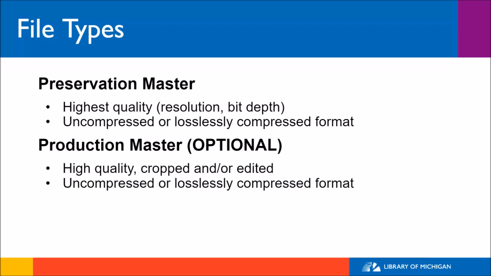Now, this is not a license for a slapdash approach to digitization, thinking that any issues you have could be fixed in post-production. Rather, FADGI guidelines recommend that image processing should be reserved for optimizing an image rather than for overcoming poor imaging. The production master file is either going to be at the same quality as the preservation master or at a high quality or high resolution. Derivative files are then created from these production masters for an overall better user experience while still leaving the preservation master file or files untouched.